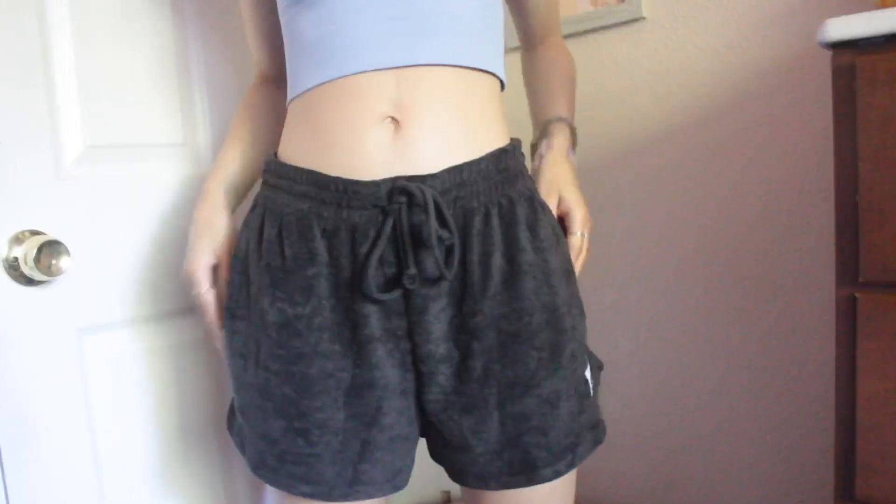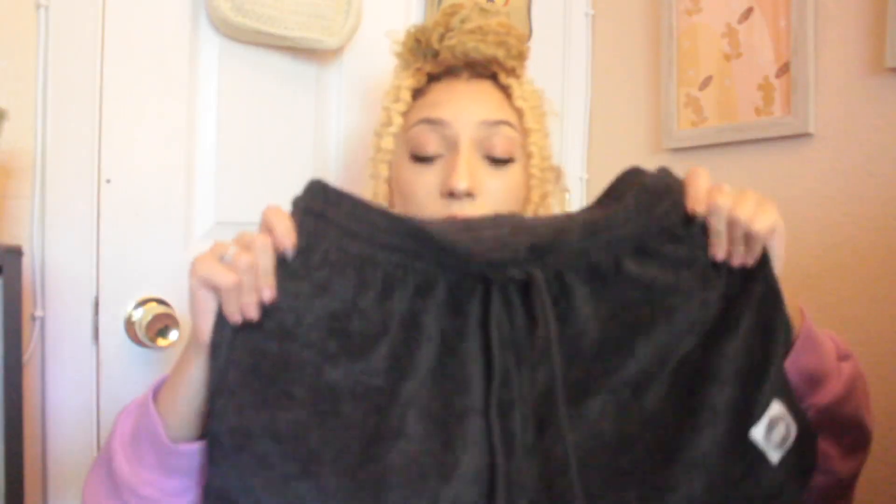I love how the terry cloth shorts have this little tag — I just think it's so cute. They're super nice and soft, like towel material, so you can wear them to the beach as another swimsuit cover-up type thing. Then I got this brown maxi dress, which is definitely something different in my wardrobe.